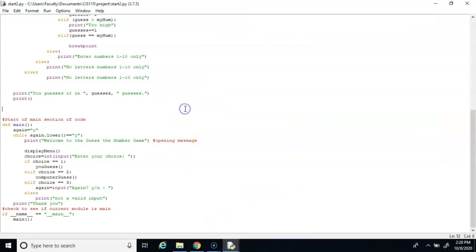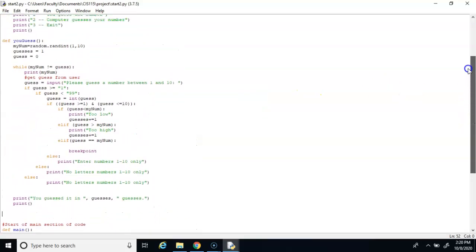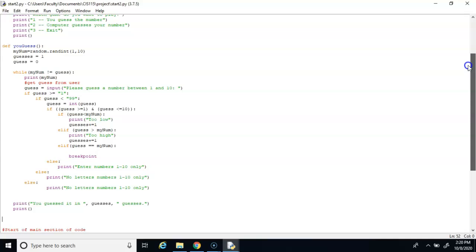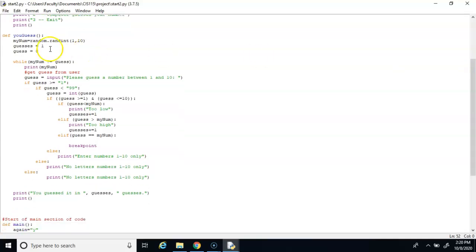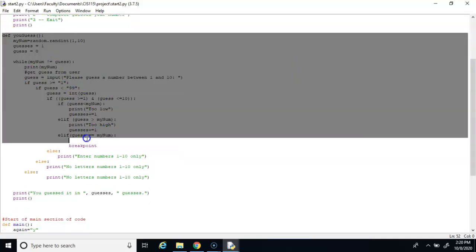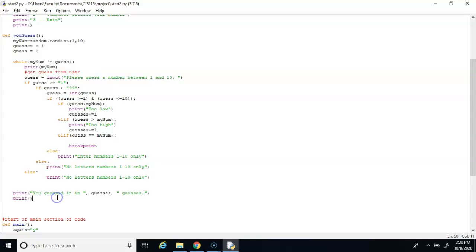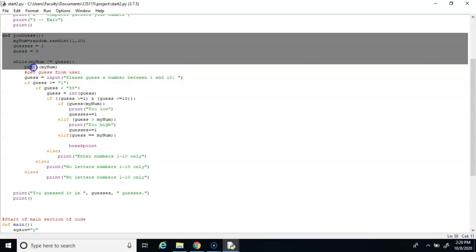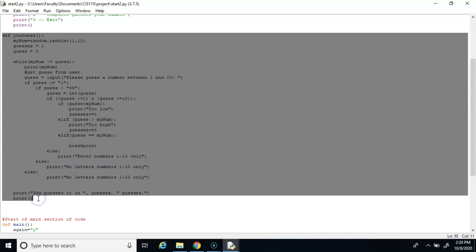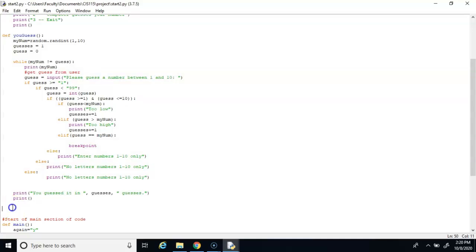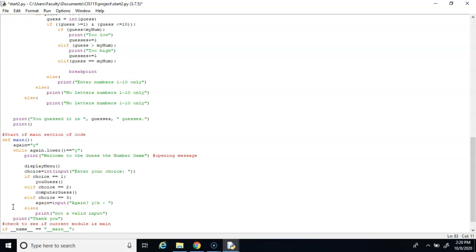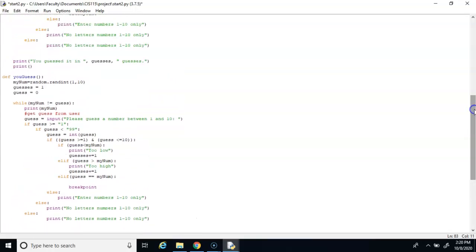All right, now we have to edit and make it so that the computer can guess instead of the user guessing. So I'm going to copy my uguess and paste it down here, and then scroll back up and start editing it.